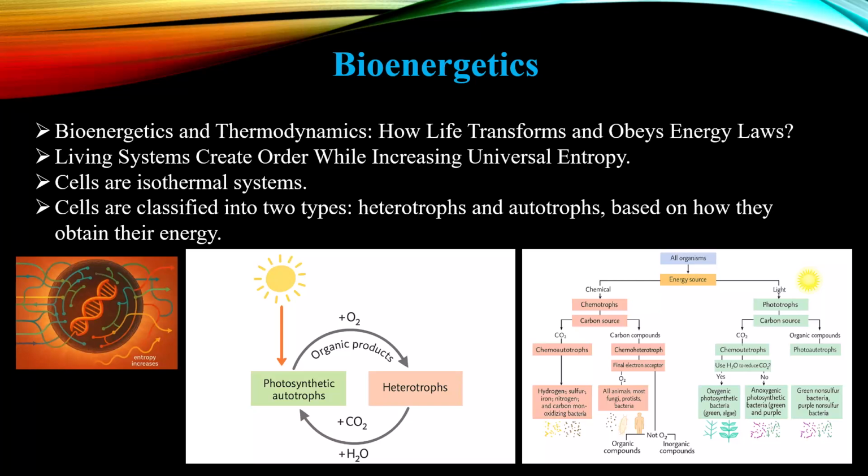Autotrophs use sunlight, carbon dioxide from the air, and water to produce glucose and other biomolecules. But heterotrophs cannot do this. Instead, they break down organic carbon molecules like glucose to obtain energy. So heterotrophs, unlike autotrophs, cannot use carbon dioxide gas and sunlight to make their biomolecules. They rely on pre-existing organic materials.